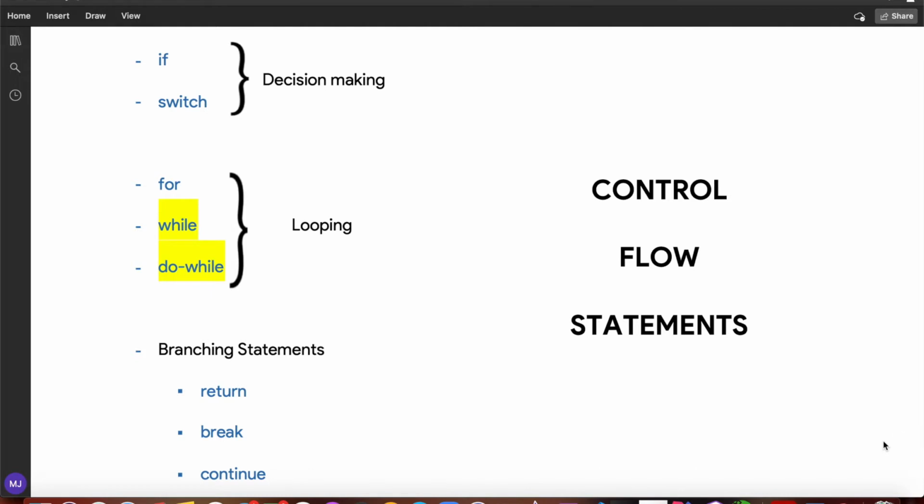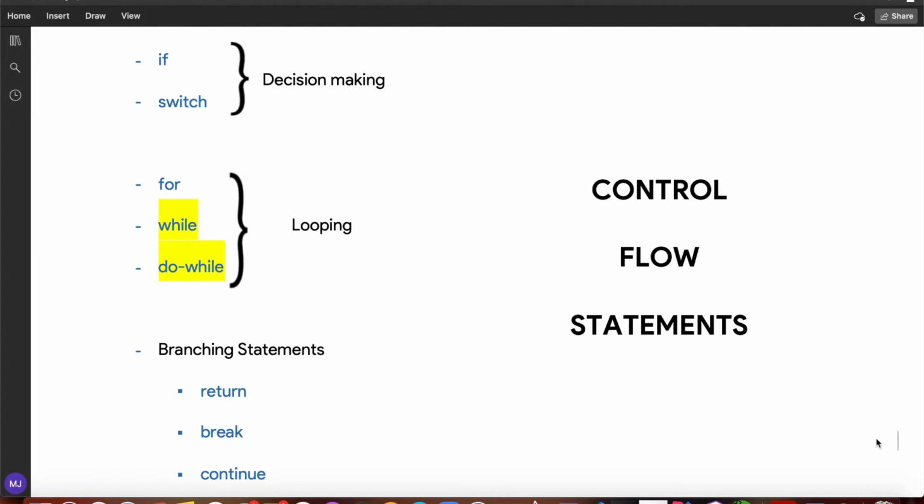I'll start with the while loop and then move on to the DoWhile loop, but even before that, I'll first jog your memory on the general format of the for loop so I could show you the similarities and differences between the three looping statements. At the very end, I'll also mention when to use each of these statements. So feel free to use the timestamps in the description below to skip over to the required section. But, as always, I'd recommend watching the whole thing for a solid understanding.